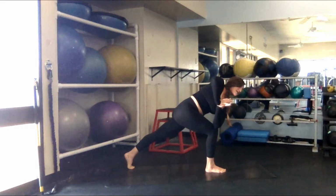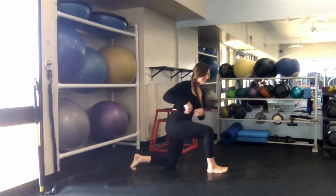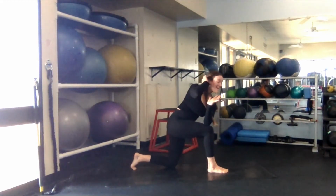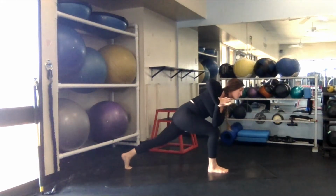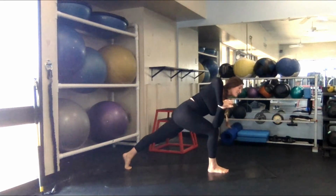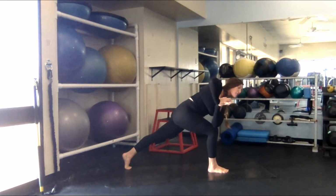You can stay right here, power with your back leg, or come down onto your back knee right away. You choose your own adventure. If your back knee is lifted, send your hamstring up towards the sky to stabilize through your legs. Press your bottom elbow into your thigh to lift your thumbs a little closer to your heart. Find one more powerful breath in.